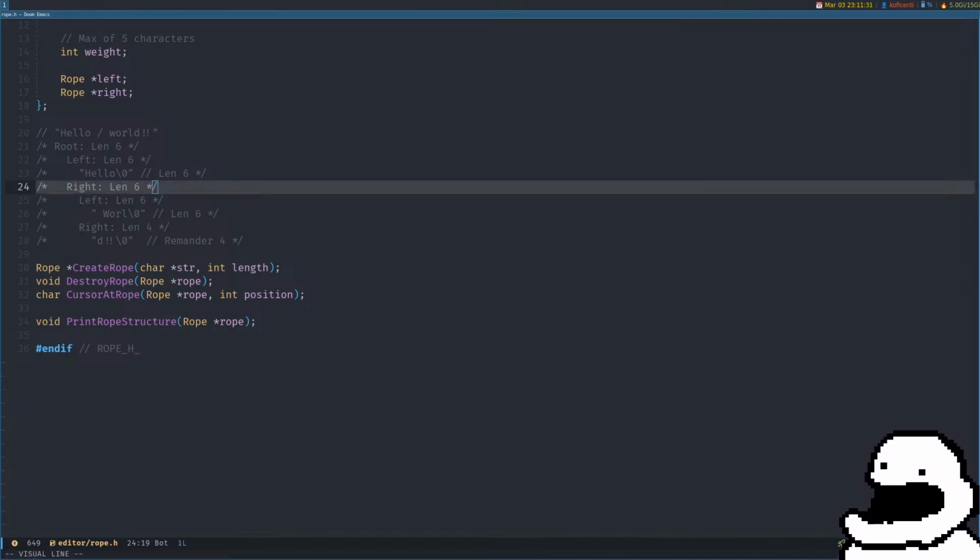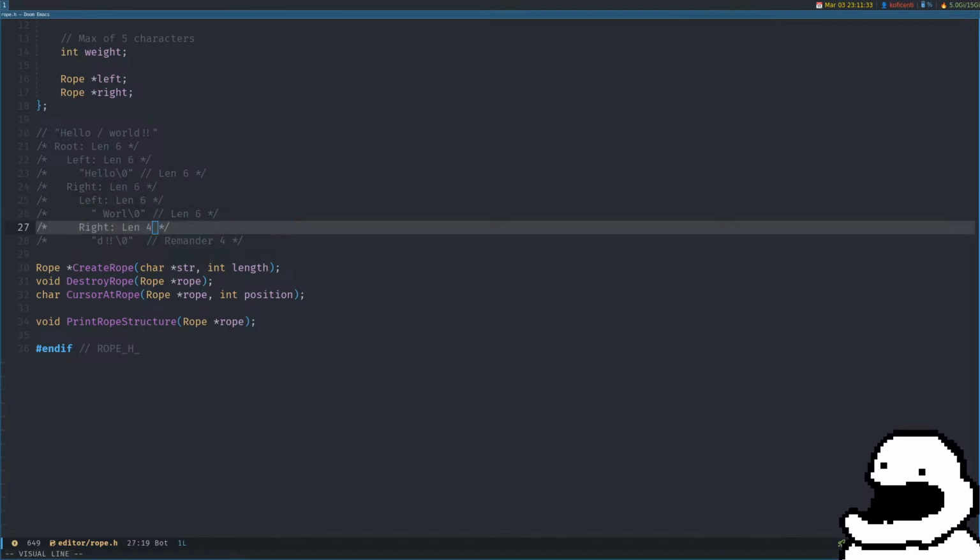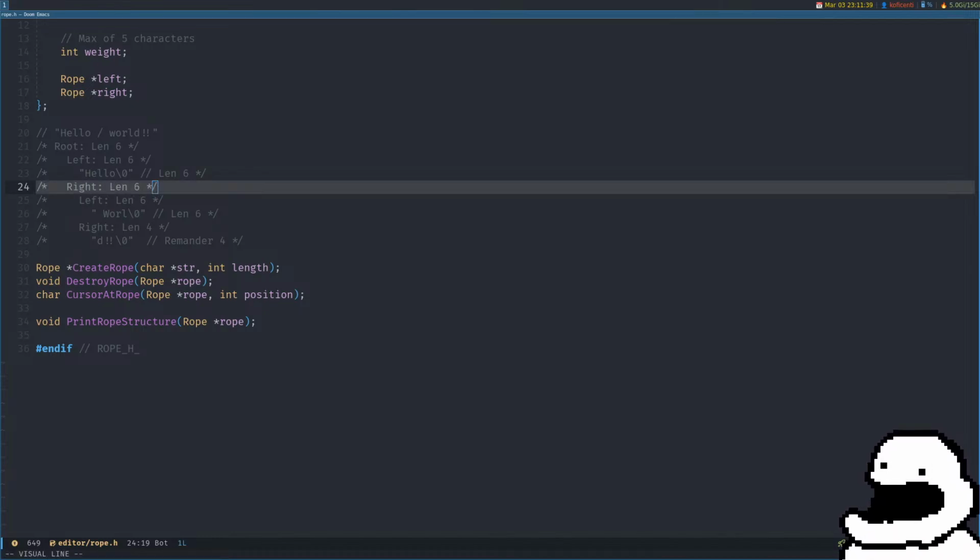Because if it's bigger than this, we just go to the right, and then we get the rope that we need. And if it's smaller than the root, we just go to the left. Oh, okay, so I think we're good.